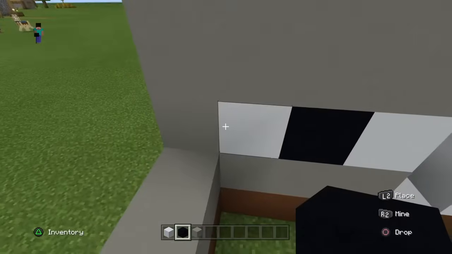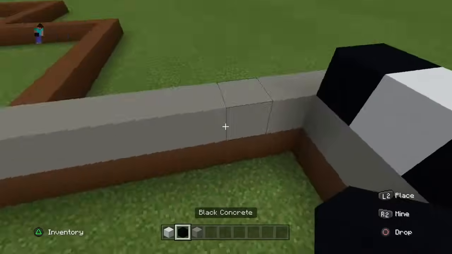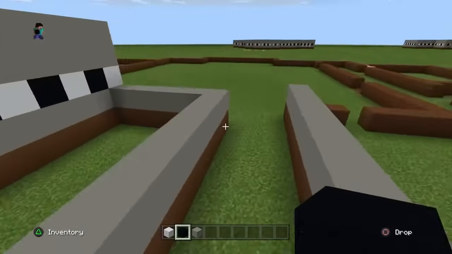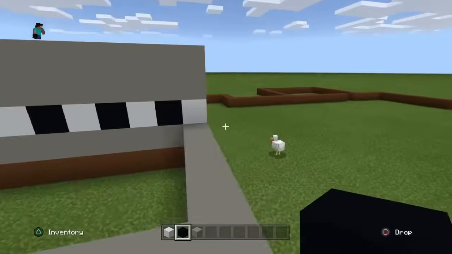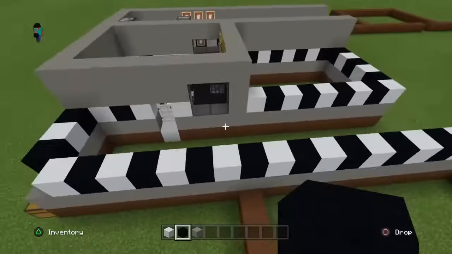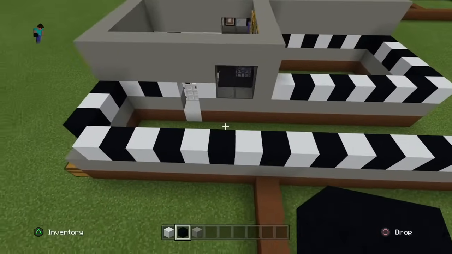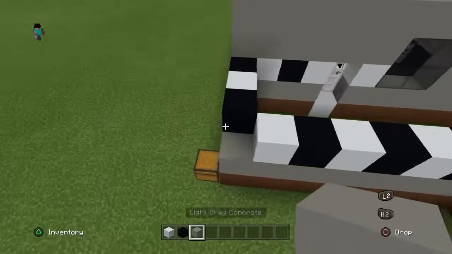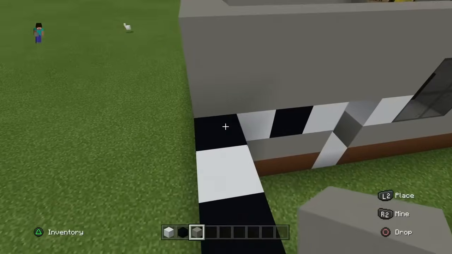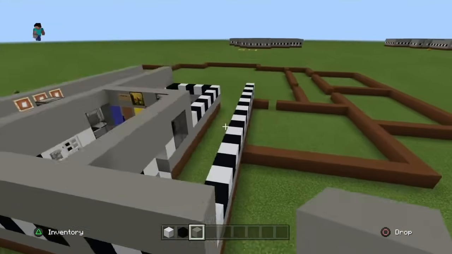So remember right here, it's white, black, and then you just go all the way around there, and then also right here, and then fill in this part just right there. So I'll get you guys back when I'm done doing that. Alright guys, so when you got your entire checkerboard pattern for your walling done, take out your light gray concrete and go ahead and put it here, and make sure you go all the way around going up by 2 layers just like this. So I'll get you guys back when I'm done doing that.